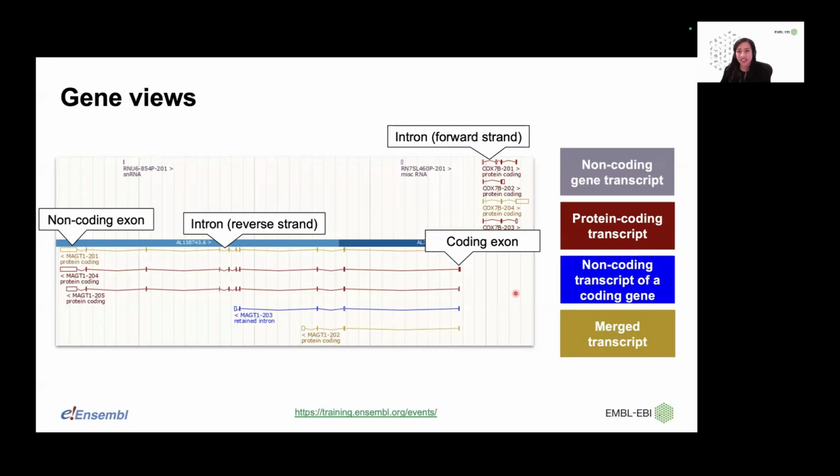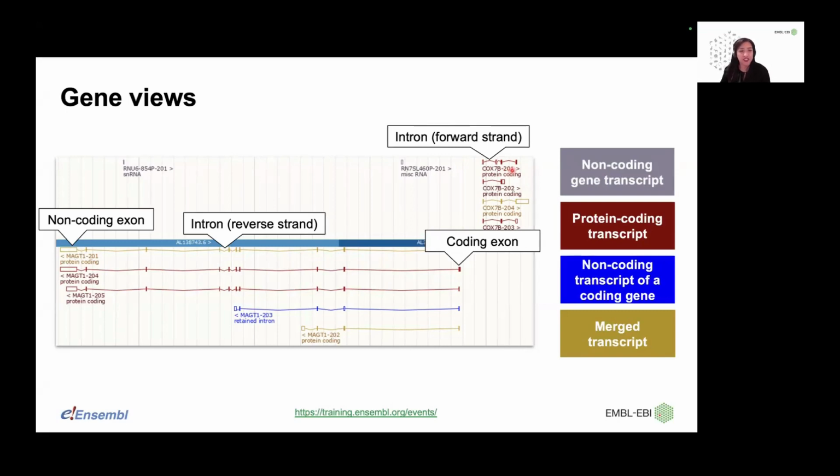Then, if you look really closely, you will also see that these horizontal lines have two different shapes. This very first shape dips down, so it's like a valley or a V shape. But if you look at the COX7B gene up here in the top right-hand corner, you'll notice that these horizontal lines are more hill-shaped.